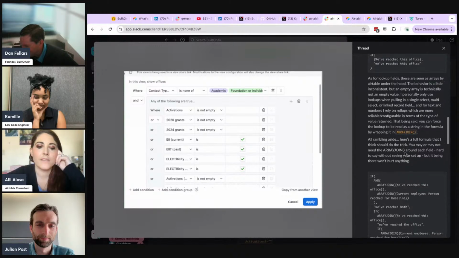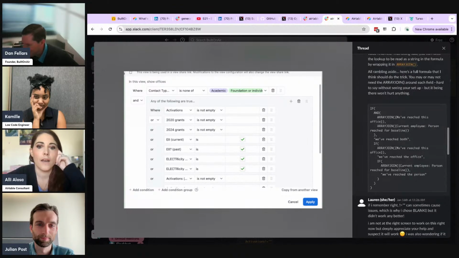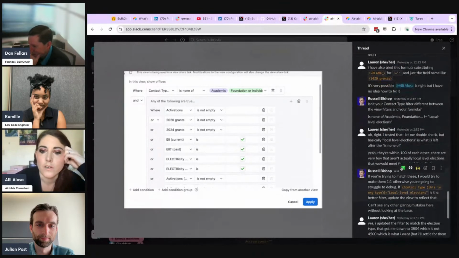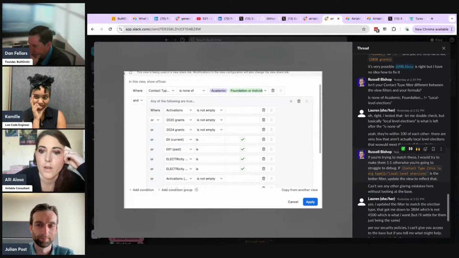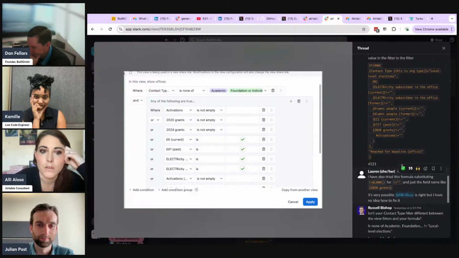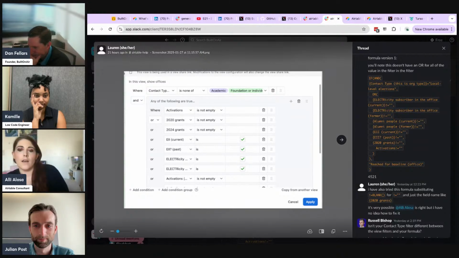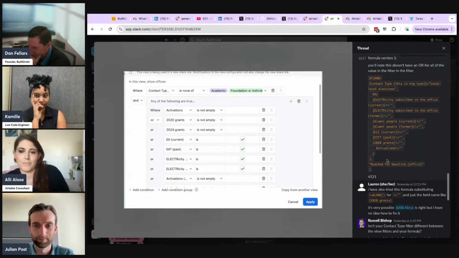I'd be interested to see where she ended up after Russell chimed in. He noticed there's quite a lot missing from her formula that's shown in the actual filters, which could absolutely have an effect. She did mention that it was weird that the number returned by the formula is higher than what's being returned from the filter, which is really interesting. I would need to look further at it.